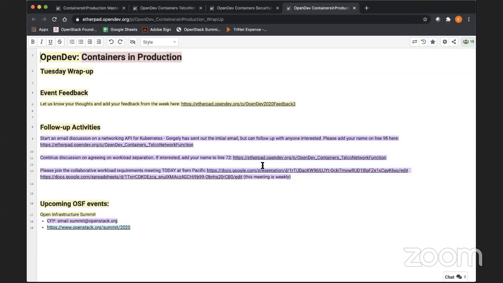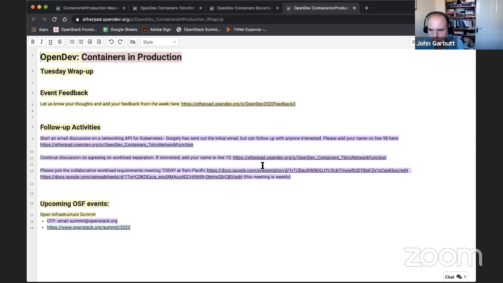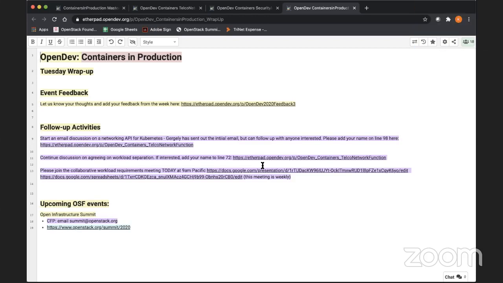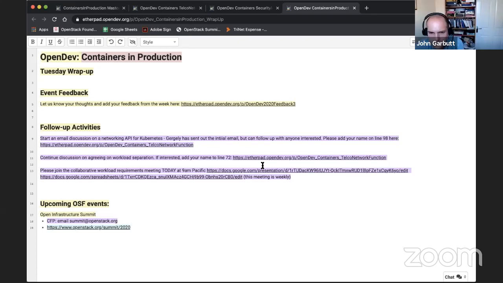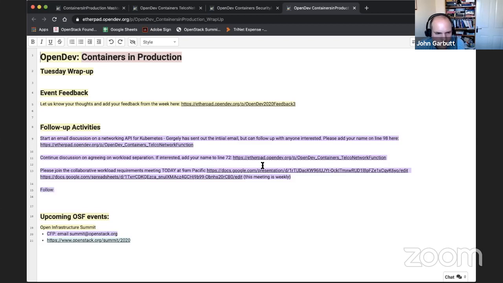Not from my side. That's a good question. I'm trying to think of the follow-ups we had on the Etherpad yesterday. We definitely spoke about following up about accelerators and the various things in the scientific SIG. So that's how you pass them through into the VM or use them in bare metal, and how that interplays with Kubernetes.